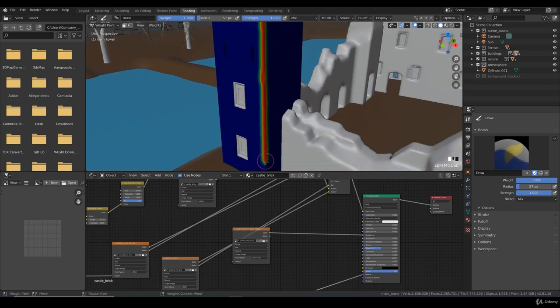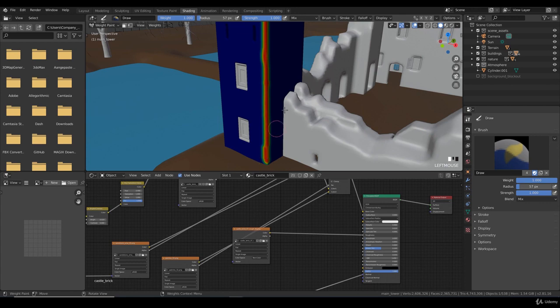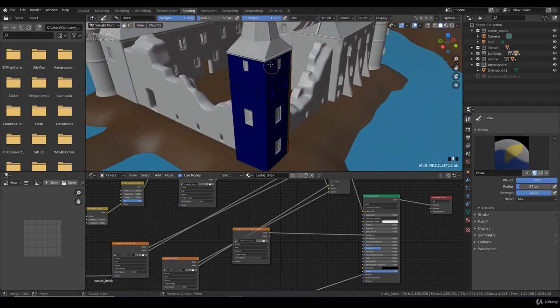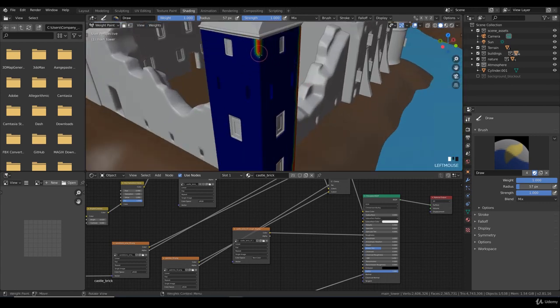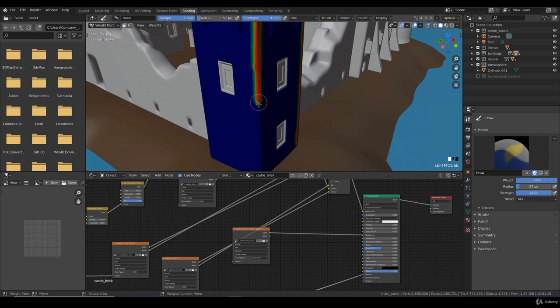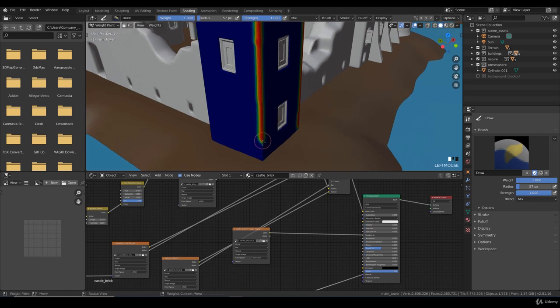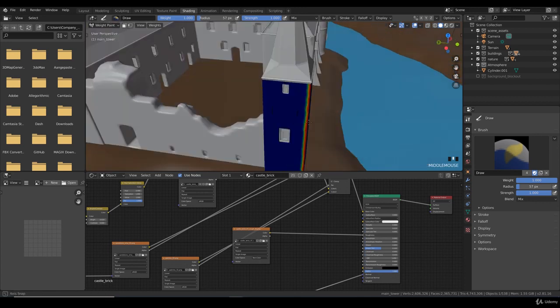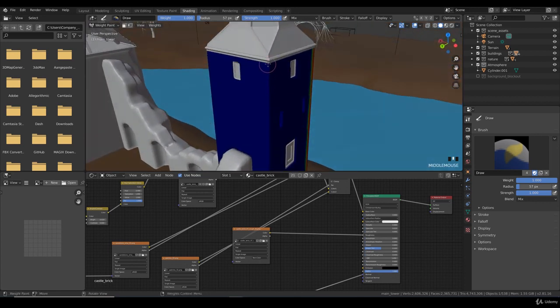Alright, and we should do this on each angle or each edge from the tower. Maybe a little bit curvy. So this is sort of my latest technique that I started using in my environments.